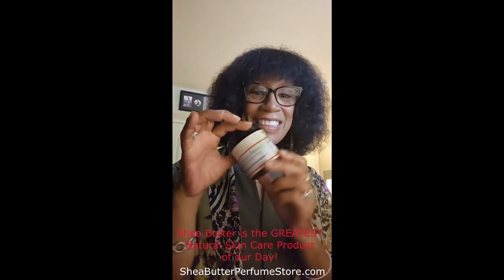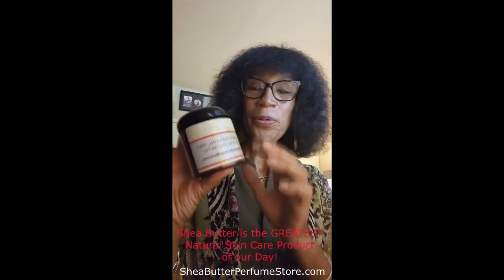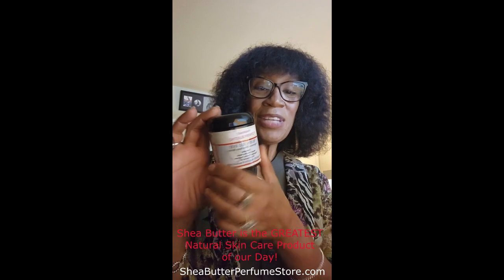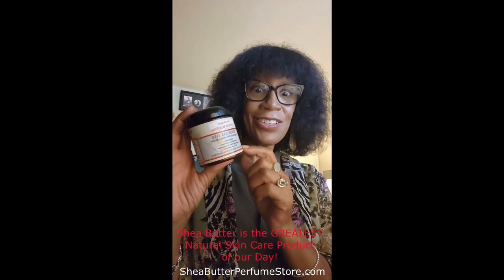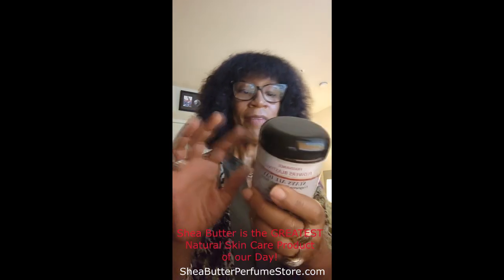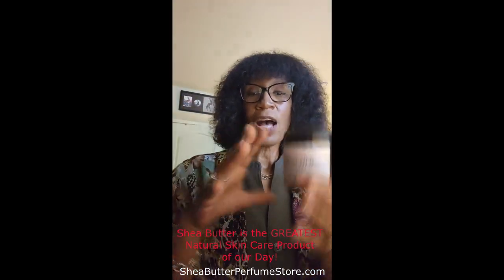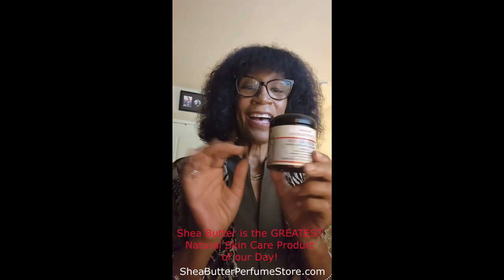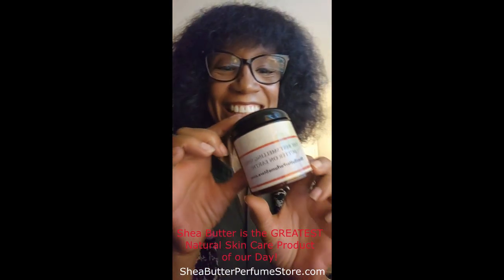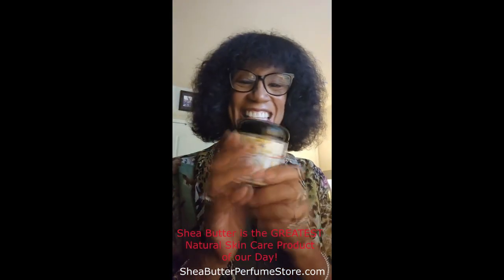I got a new label that's professional, waterproof, oil-proof, and fingerprint-proof. I got 4,000 of these labels — cost me over $700 with the designer. So everything I'm going to sell is going to be in a jar eventually. Doesn't it look great? High gloss, fingerprint-proof, oil-proof, waterproof — it's fantastic, and it feels good too.